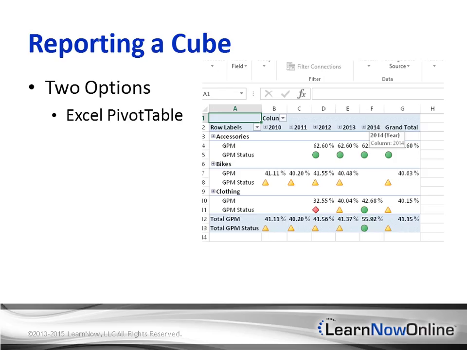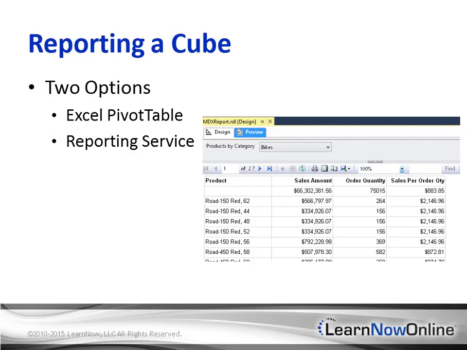Reporting a multidimensional cube can be accomplished by any tool that can connect to an Analysis Services database instance and be able to execute MDX against a database. Microsoft provides at least two tools, Excel with the pivot table option and Reporting Services. Excel provides a connection in the data ribbon and prompts the user to use a pivot table, pivot chart, or just to create a connection. Reporting Services is the Microsoft Business Intelligence stack's main reporting tool. To connect to an Analysis Services database is easy, but there are some requirements for the MDX.